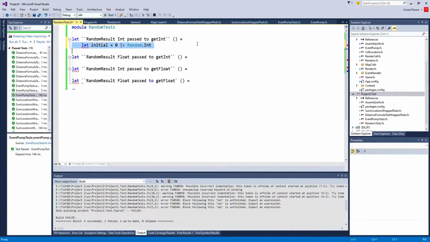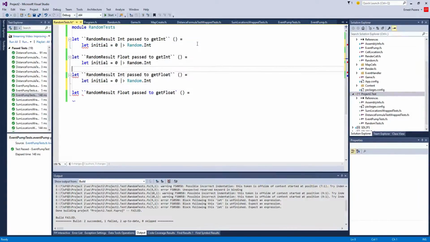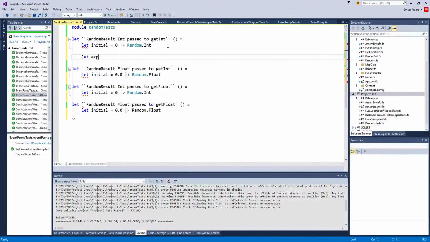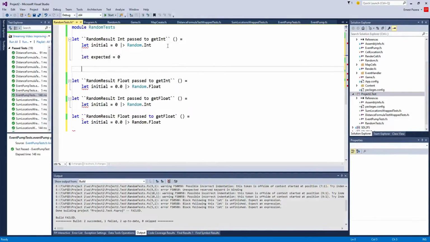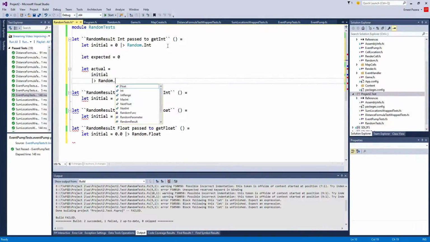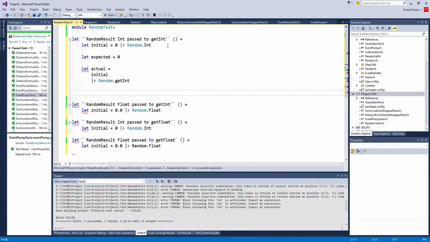Initial is that, and then what also gets used there? 0.0 random.float. And then let expected equal 0. Let actual equal initial random.get int. Assert equal.